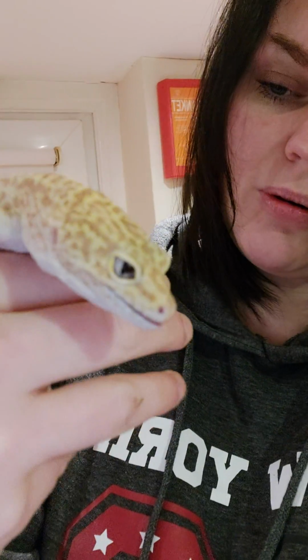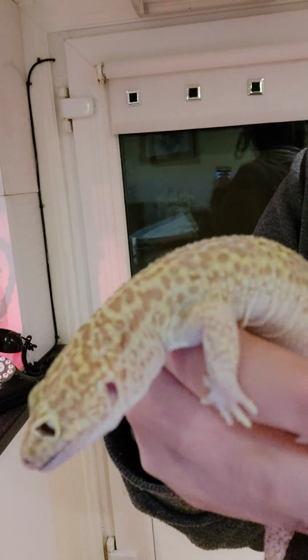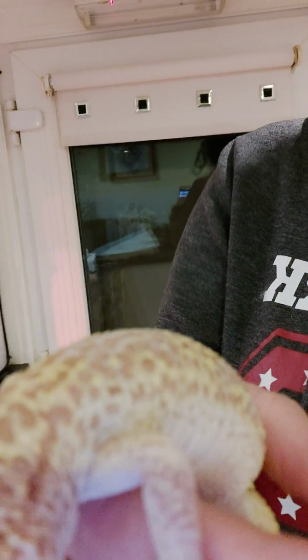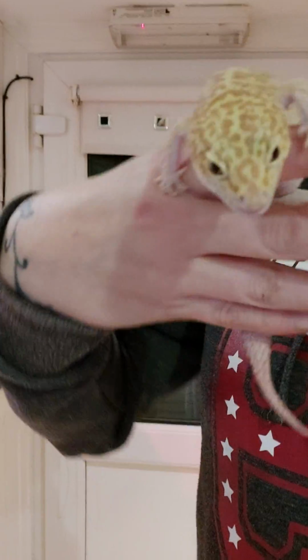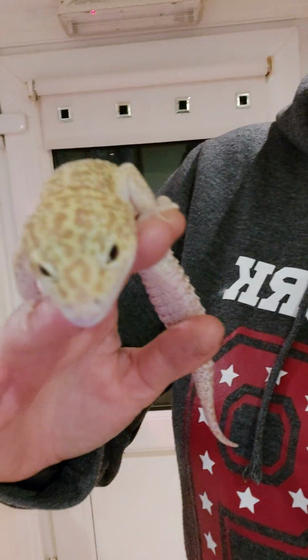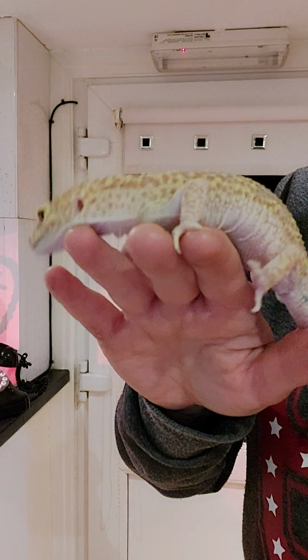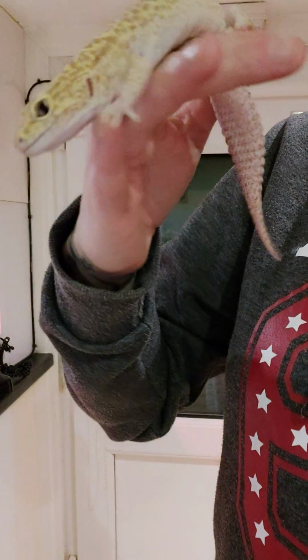Yeah, he's 9 years old, and he's a Tremper Albino, a het eclipse, I think. I think that's because of his eye, or something that's going on in there. But yeah, he is quite a spectacular dude. Now, he does have a bit of dry skin on his toes. That's my bad. I need to get some more moss. Just wish this camera would focus. There we go. But yes, he is a very big boy, and you've got dirt stuck in under some of your shed. You know what, I might just give him a bath later.